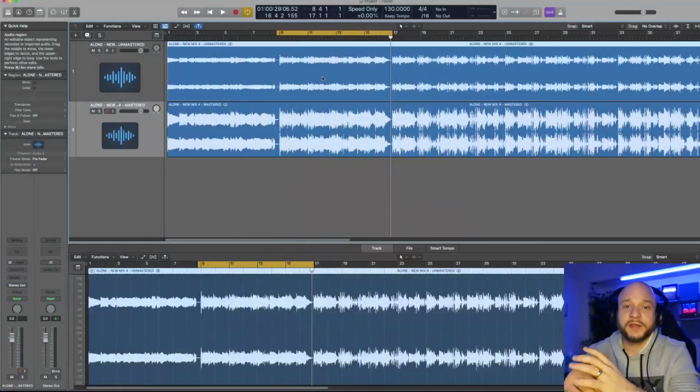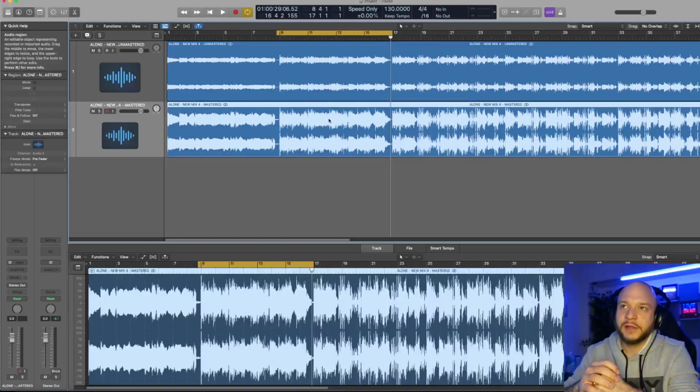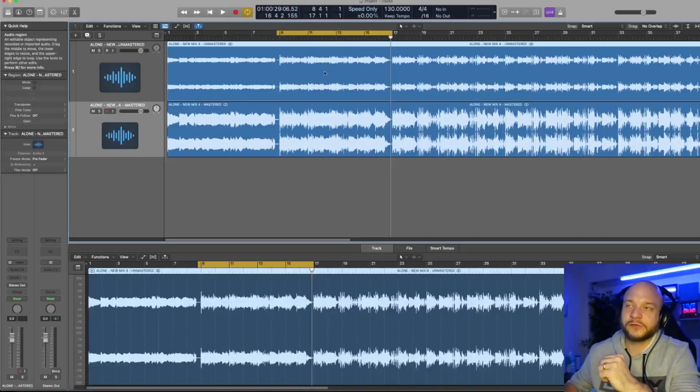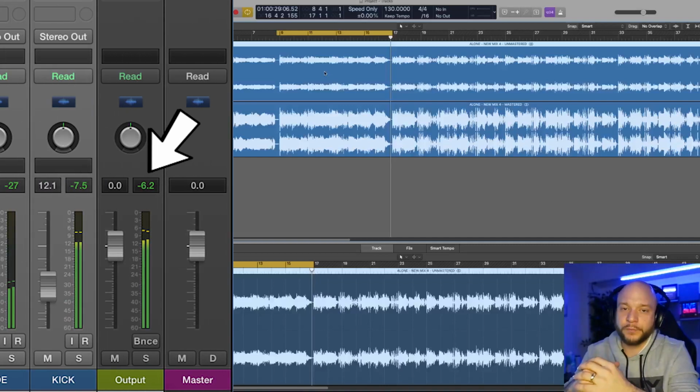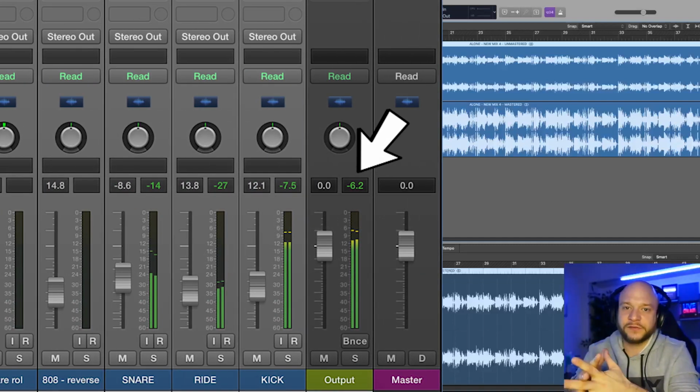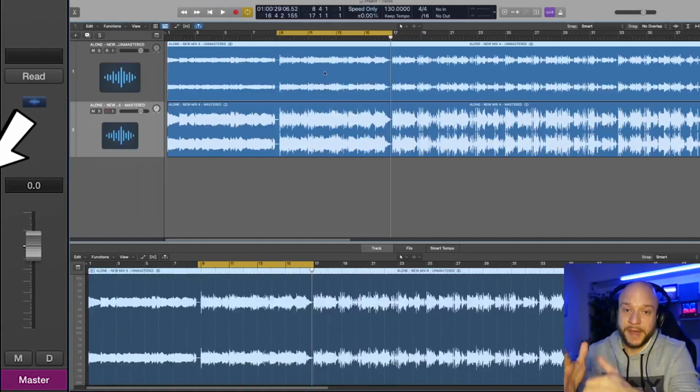Okay, so I just opened up my DAW and I've imported two tracks. At the top here, you have an unmastered version of a song, and the bottom, you have a mastered version of the song. The difference that we could see right off the bat between the two is that the top unmastered track's transients are much thinner, indicating that there's a lot more headroom in this mix, and that is done on purpose. When a mix engineer mixes a song, they're going to try and leave at least -6 dB of headroom prior to it going into the last phase of the post-production process, which is the mastering phase, right?